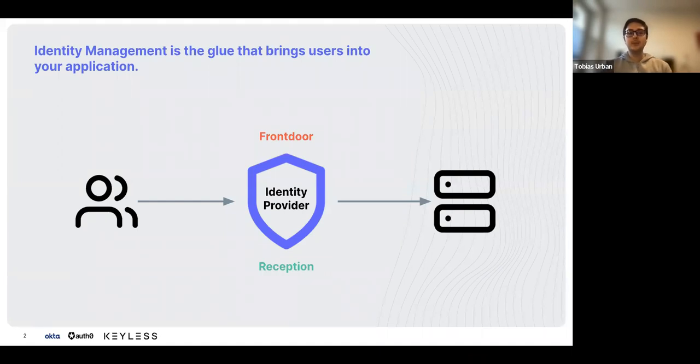But before we dive into how to make the best identity experience out there, let's take a few moments to talk about what is identity in the first place. And when you think about this little login box you see on every website you're interacting with nowadays, we basically have two functions. It's both a front door that you can lock, that you can unlock, where you can put additional checks in place, but also a reception. It's a welcome area. It's the first spot that any of your users will interact with when they start interacting with your application. Because all an identity provider does in the end is connecting users to your app.